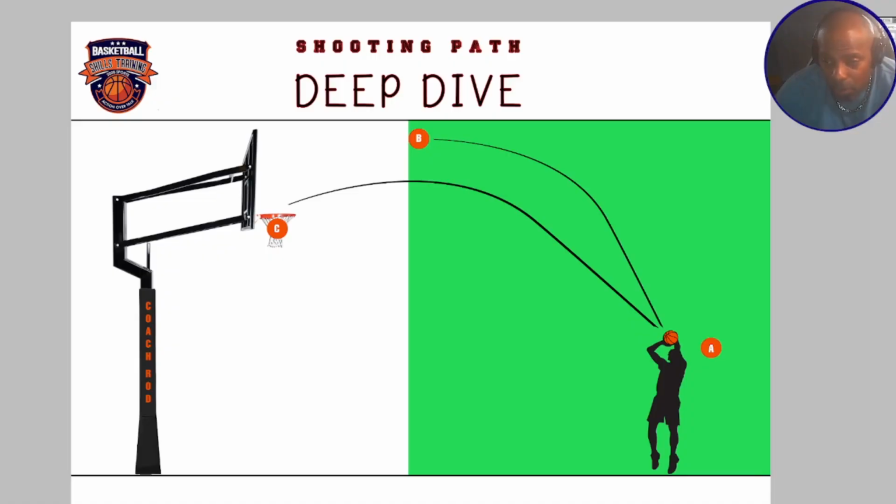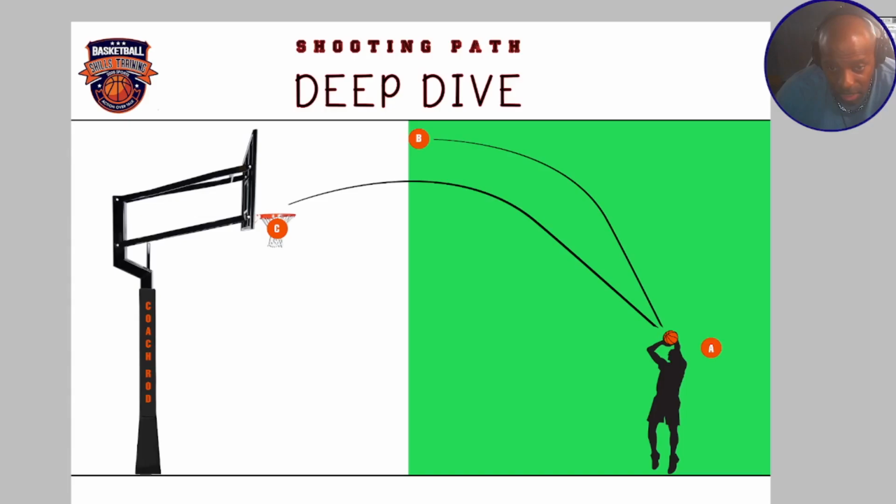And this deep dive, prior to getting into the main meat of my video course, is this right here. This is a deep dive into shooting path. I want you to understand shooting path so that the act of shooting hopefully is a lot easier for you to understand. Many of you are probably like me, you're visual. You've got to see it. I could tell you all day long how to shoot, how to do this, how to do that. But you have to see it. And it's got to be more than me just picking up a basketball and shooting it. You need the nuts and bolts. You need the fine details. That's what I'm going to give you in this small presentation.